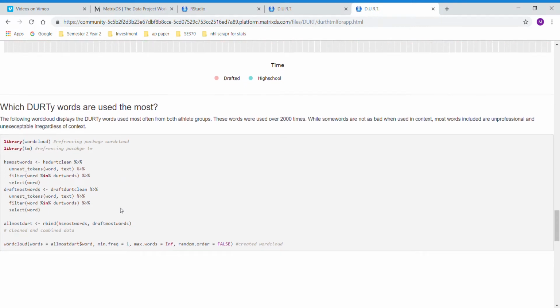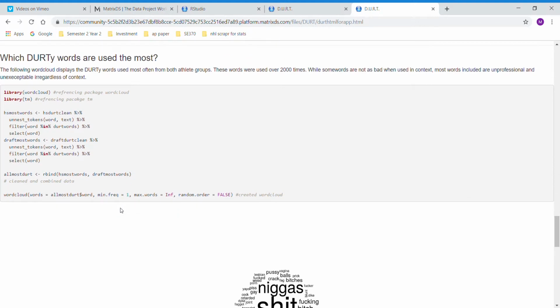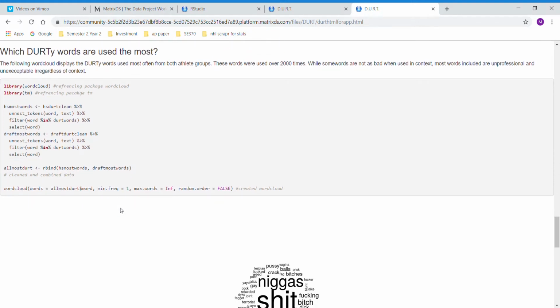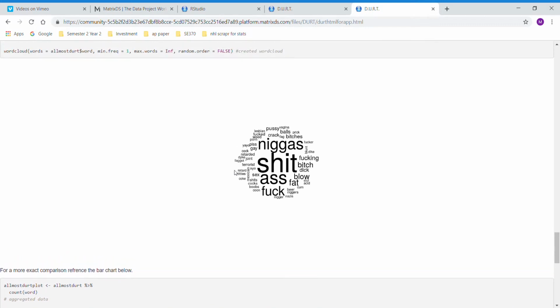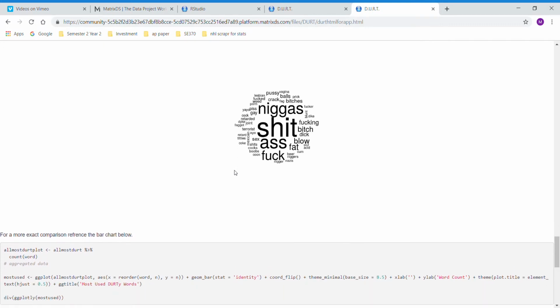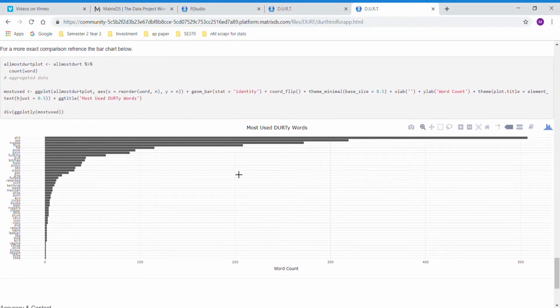Additionally, getting into some more data science, we tried to see which dirty words were used the most. We did that using a word cloud package in R. Basically, this word cloud package analyzes all of the tweets that we looked up for these players and pulls out which words were used the most. As you can see from the plot here, the larger the word, the more it was utilized throughout these tweets. Right, so "shit" is our number one used word. That's definitely displayed in this plot down here. You can see all the words on the side, or when you hover, it will show the word and the number of times it's been used. Our top used word had over 500 uses.